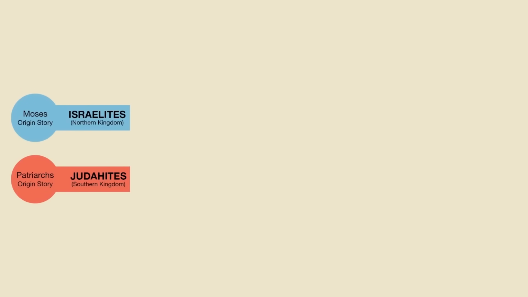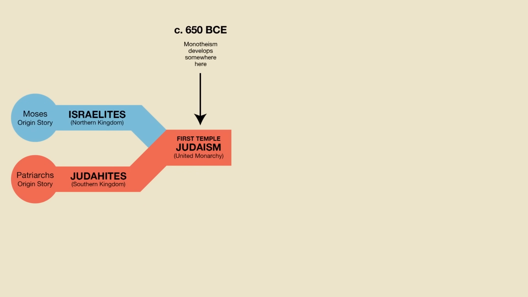To explain, I need to tell you a bit more about what was happening during the Greek period of Jewish history. In episode 1, I put forward the idea that the ancient Israelites were originally 2 separate kingdoms, with 2 separate origin stories, one that involved Moses and one that involved the 3 patriarchs, and that it wasn't until after the fall of the northern kingdom that the idea of monotheism really took off, when most of the northerners fled south and joined the kingdom of Judah to create a unified state and a unified religion.